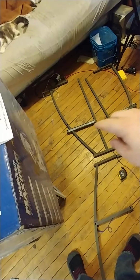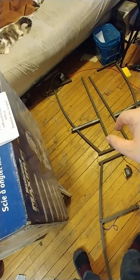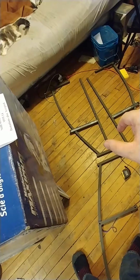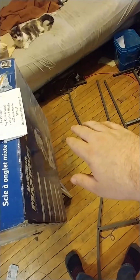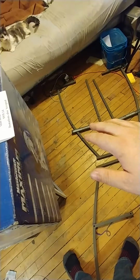I'll be putting some joints in here, like little 1/2 inch pegs sticking up at certain points on the frame, and then have 3/4 inch coming up, over and down. It'll be about 1 inch wide, maybe 2 inches wide, and about an inch and a half tall, kind of like a drive shaft channel. And later on I'll probably do either sheet metal or fiberglass sculpting mesh going over top, and then fiberglass it all in.